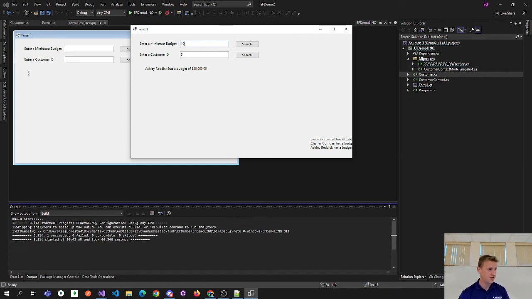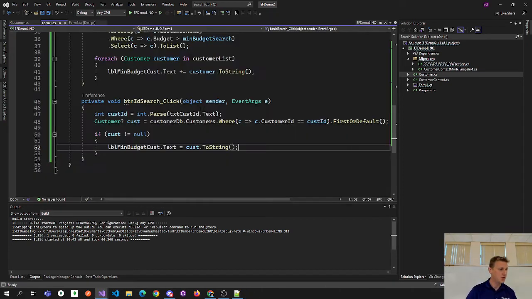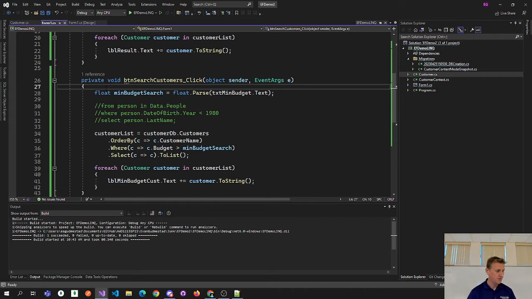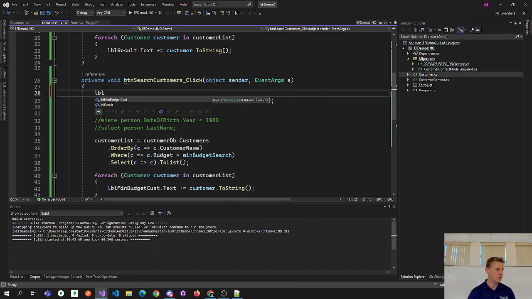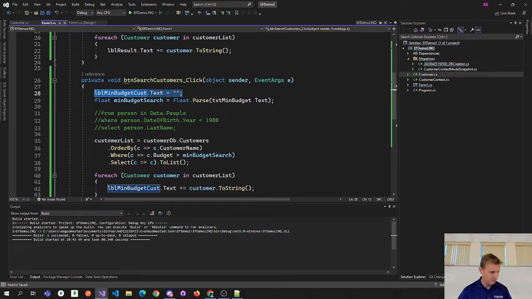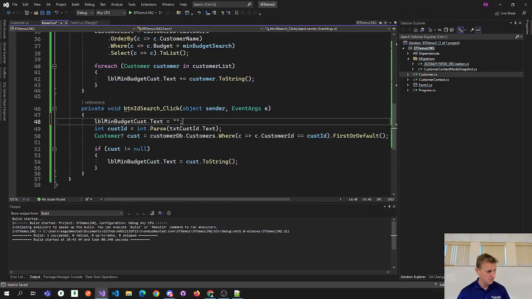Minimum budget of 10,000. I didn't clear my labels, but you know how to do that. Put it in different labels. Label min budget.text is empty. Clear it out both times. So that's how to provide search.